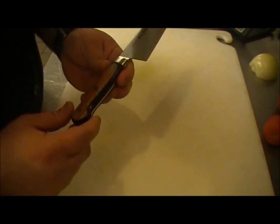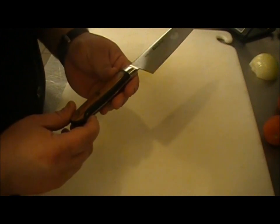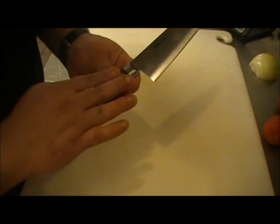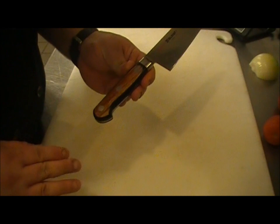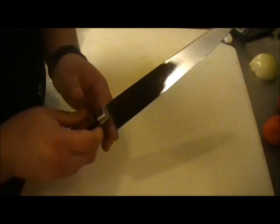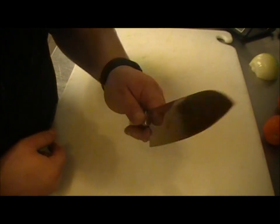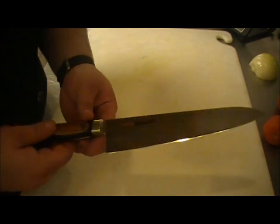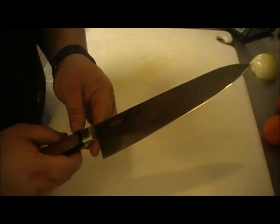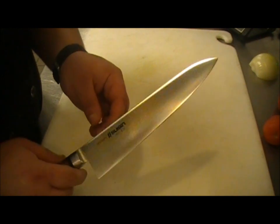So if we look at the handle, we obviously have a Western handle. It's a pakkawood handle. It is stained black and then sanded on the edges so that you get this really nice feel. It has a really nice look, nice feel. If you want to look at the blade thickness, it has a nice distal taper. This edge profile is an 80-20 edge profile. However, it can be for righties and lefties. It can be ground 50-50.